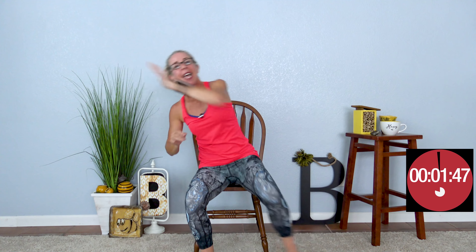We survived the strength portion, which means we're gonna do a little bit more cardio. We're gonna do that cardio HIIT section one more time, which means my timer is still set for 20 seconds of work and just 10 seconds of rest. Nice and quick. Here we go with rainbow jacks — hands up overhead. That feels like a nice stretch now, doesn't it? Except that we're getting that heart rate up even higher after all that tough strength work. This is a nicely balanced workout today, and we are getting it done fast. When it beeps, we're gonna get 10 seconds of rest. It just doesn't take a long time to get a great workout.